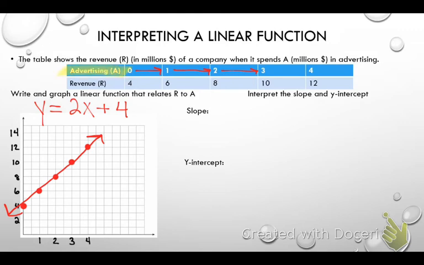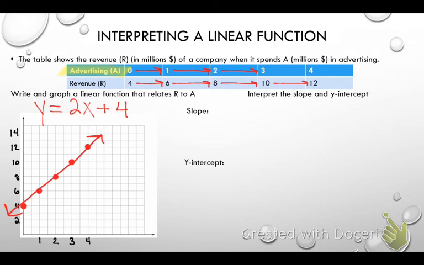Okay, so you're recognizing each one of these values, I'm increasing my spending in advertising by $1 million. And for every $1 million I spend in advertising, how much is my revenue increasing by? All the way across, how much is it increasing by? $2 million. So you put that into a sentence. Okay, some of you actually got this correct on your quiz, but you didn't put it as your slope interpret. You put it as your y-intercept. So you still got it wrong. This is the slope interpretation.